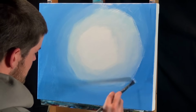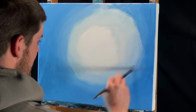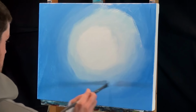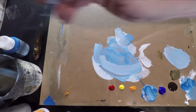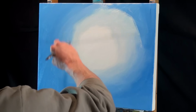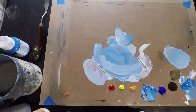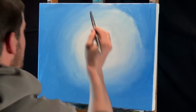Now I'm starting to lose some of the paint on the brush. That kind of works to my advantage. It's just a little bit of color that allows those two to blend together. Grab a little more. So that gives us the beginning of our blend. Pick up some more white. And just keep working at a few of those spots. So again, this is just an underpainting. This gets us the template to get started. Doesn't have to be perfect, just want it to be close.